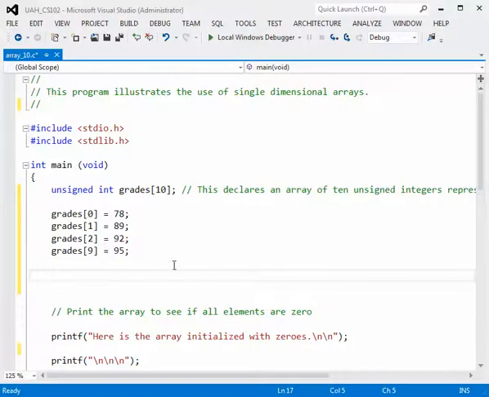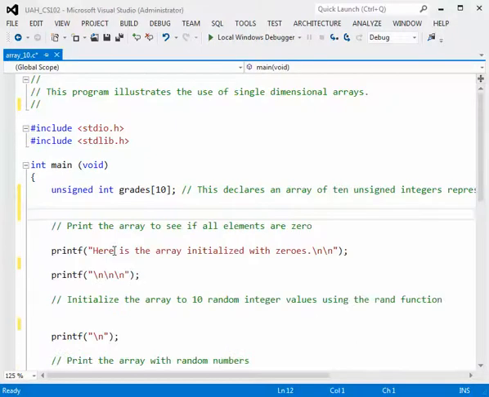Okay, so that's one way that we could get information into an array. But again, this is kind of tedious. It's almost the same as if we had individual variables once again, because we're spelling out each and every one of these grade values in a separate line. We can take advantage of the fact that this index is going to be an integer between 0 and 9, and we can use instead a loop to put grades into an array. So that's what we're going to do. So let's just erase this part because it's too slow and too tedious and it doesn't take advantage of the array.